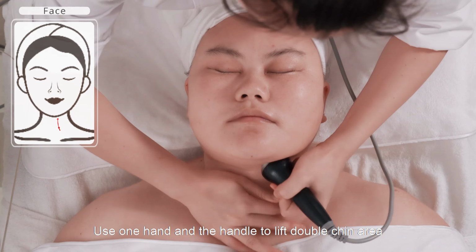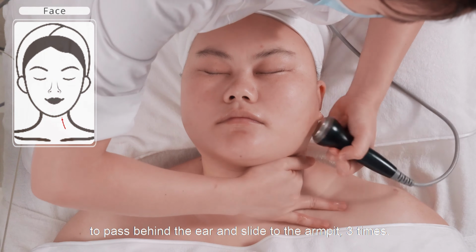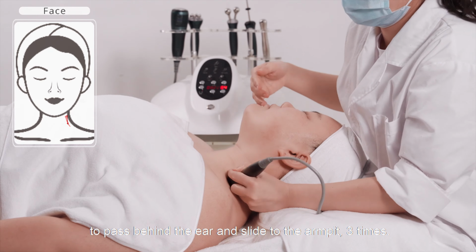Use one hand and the handle to lift the double chin area to pass behind the ear and slide to the armpit 3 times.